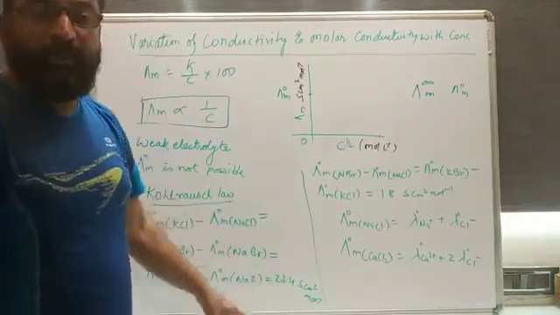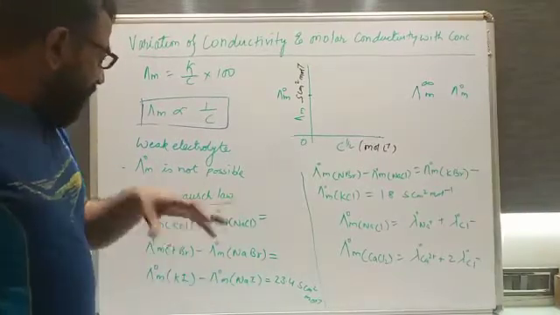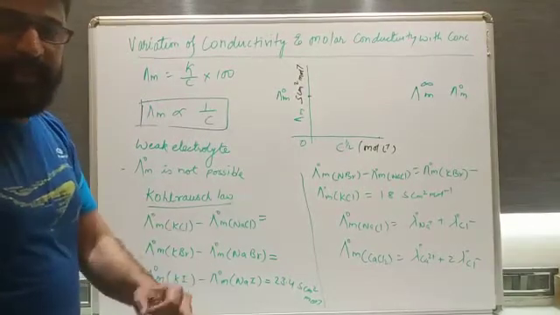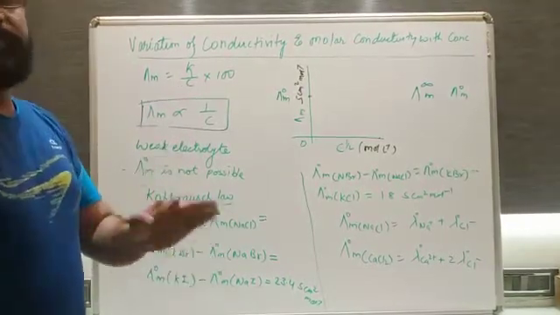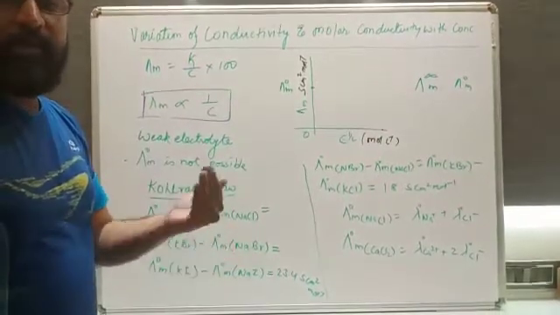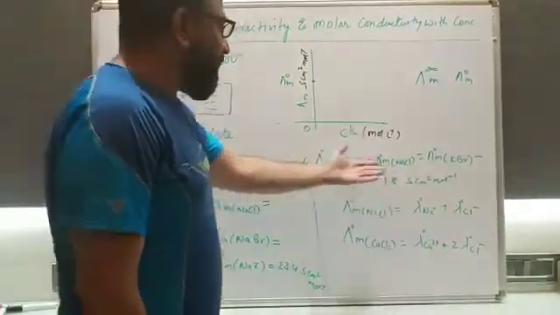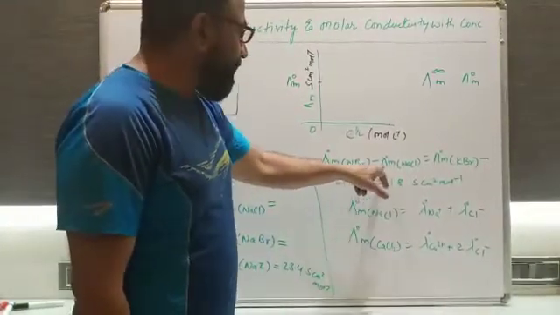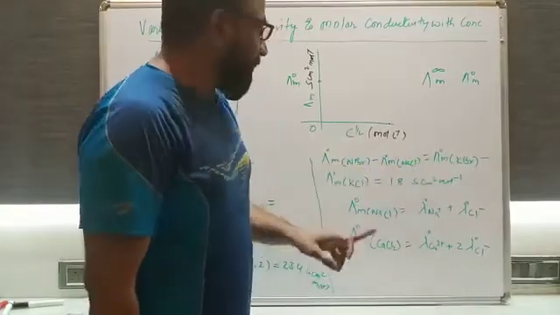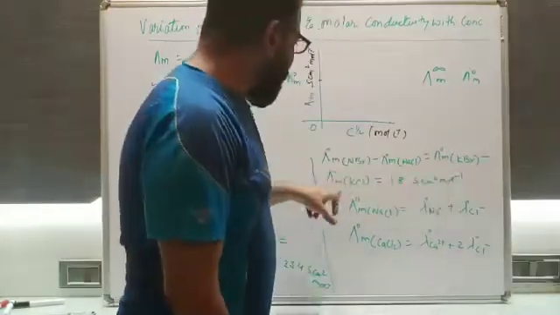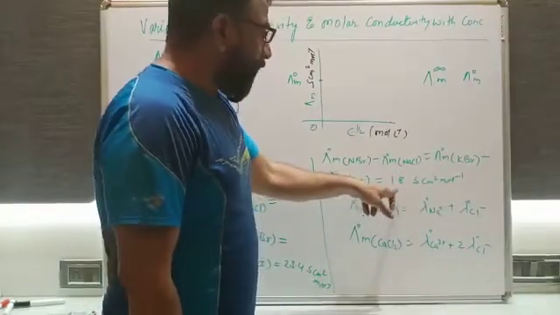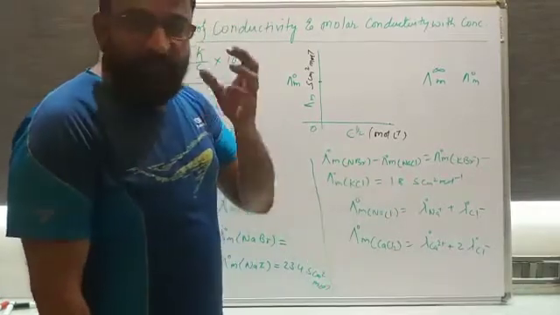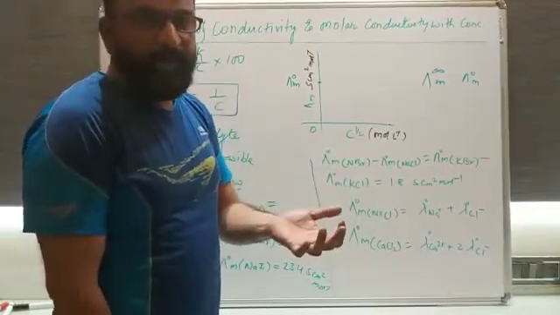That means 23.4. So everywhere he saw that if you keep either the cation the same or the anion the same, and you find the difference, the value comes the same. That means everything depends upon one of the species of the ion, either the positive ion or the negative ion. In the same way he made another group: Λ°m NaBr minus Λ°m NaCl. So here the cation is common. Again Λ°m KBr minus Λ°m KCl. The value was coming 1.8. That means it is also the same. So finally we found out that it is one of the ions which is responsible for this limiting molar conductivity.